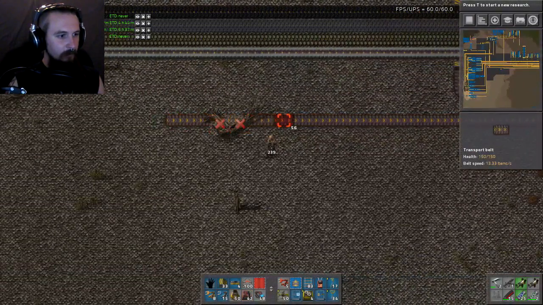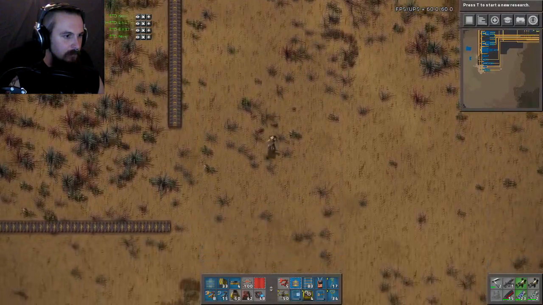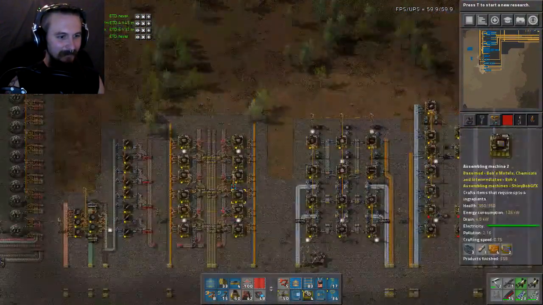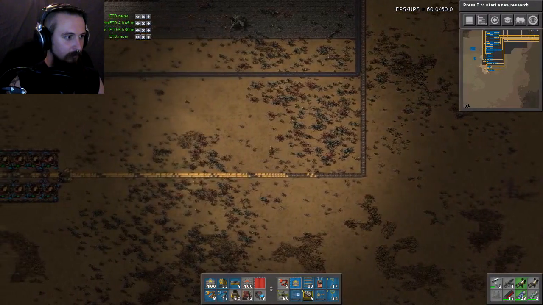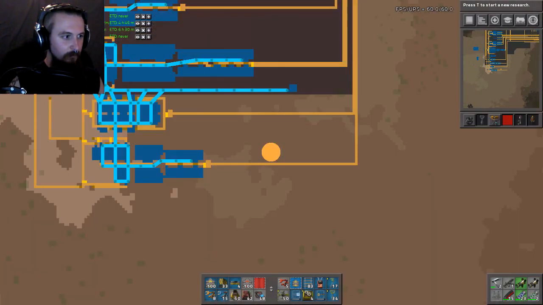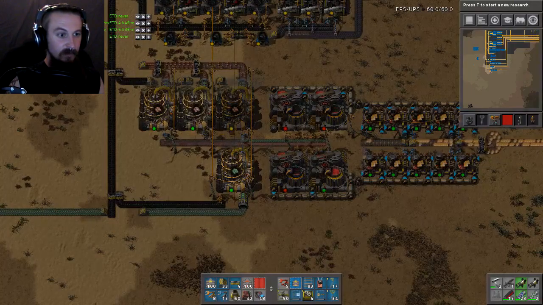Although I'll be replacing that brass plate with batteries, probably. Just going to belt the batteries in. Oh, and I just ran out of belt. Sod's law. There we go. Brass plate is on the belt. Wow, okay, that's pumping out pretty quick. It's a nice long belt as well. That should wind down quite a chunk of the copper supply, with any luck.